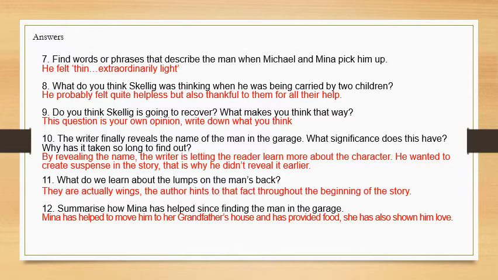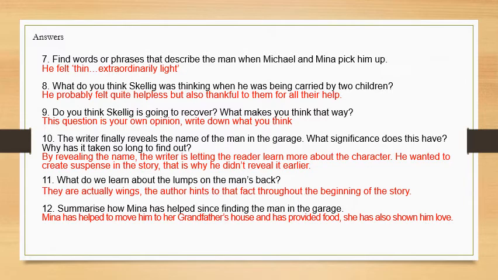Number 10, the writer finally reveals the name of the man in the garage. What significance does this have? Why has it taken so long to find out? So by revealing the name, the writer is letting the reader learn more about the character. He wanted to create suspense in the story, and that's why he didn't reveal it earlier.